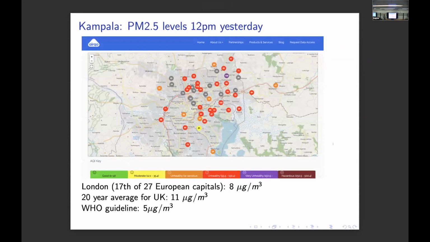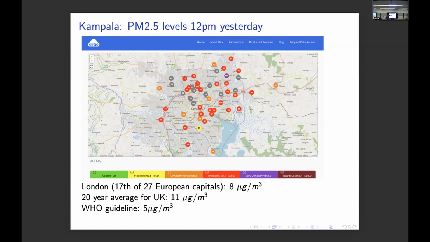So these are the kind of data we get out. You can't see the numbers here, but there's a color chart on the bottom from the World Health Organization. Whatever units I'm using here, micrograms per meter cubed, this is PM 2.5, which is a particular type of air pollution we're measuring. Good is anything under 10. And then you can go up this scale.